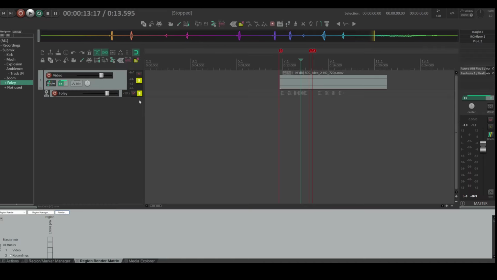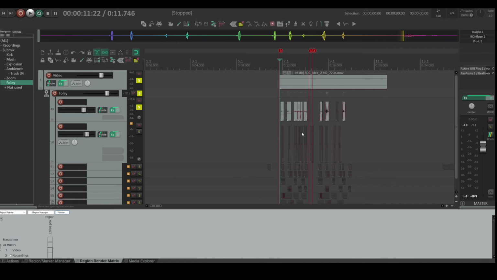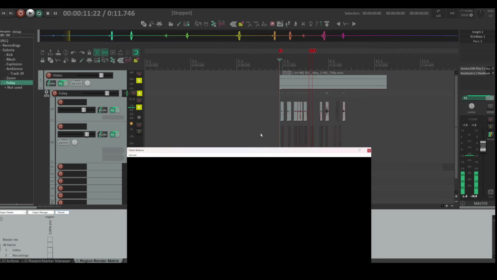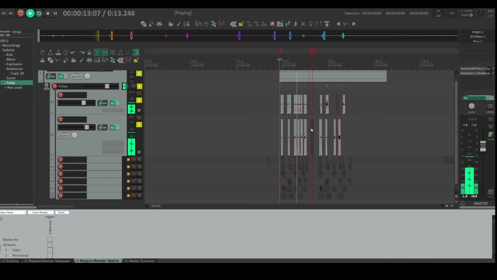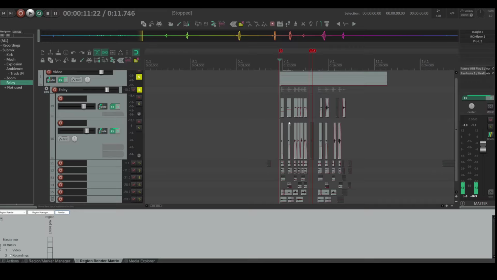Yeah, and we got the Foley layer. So these are from the cloth sound that I recorded.